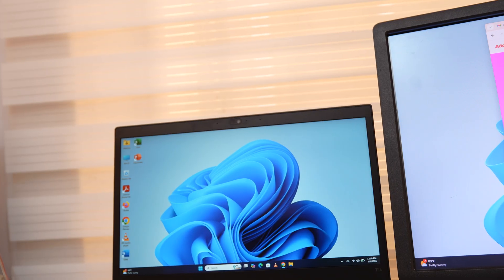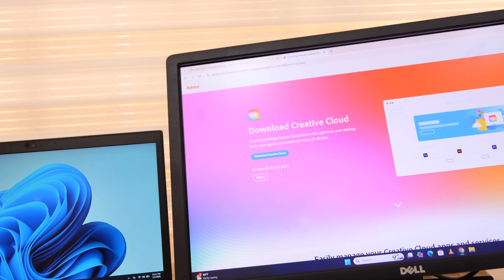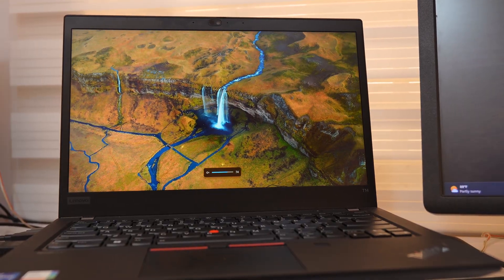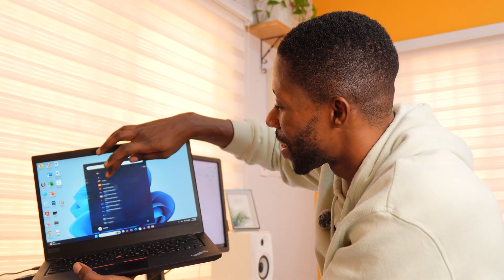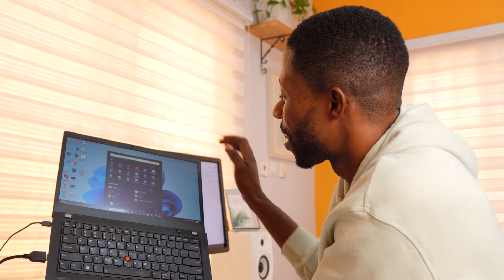The brightness difference is crazy — my monitor is just way easier to look at. But let's work. First, a simple test: playing a 4K YouTube video on this laptop to see what happens. The colors are actually decent. Bezels though — yeah, the bezels are thick. Wait, hold on — this isn't a touchscreen? Wow. I've been using it and I didn't even realize that it is a touchscreen. That is so cool.